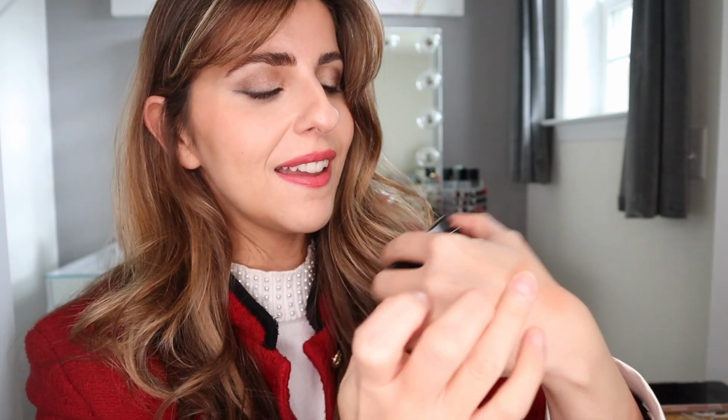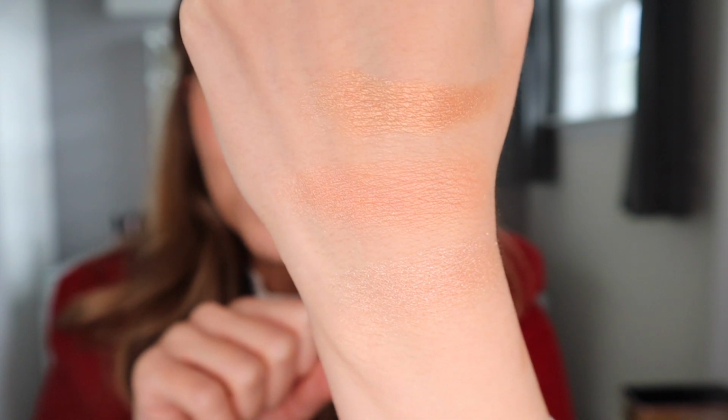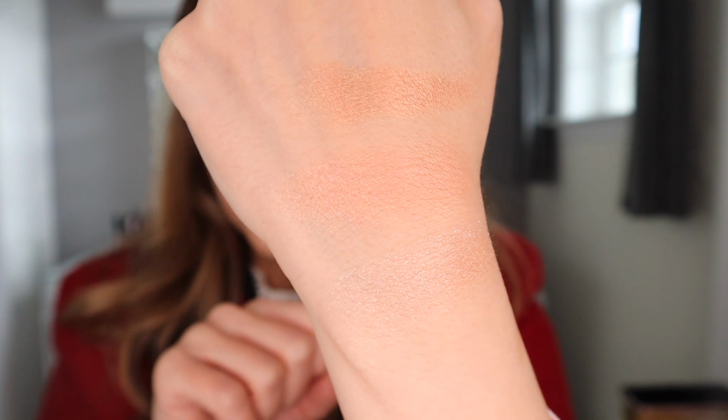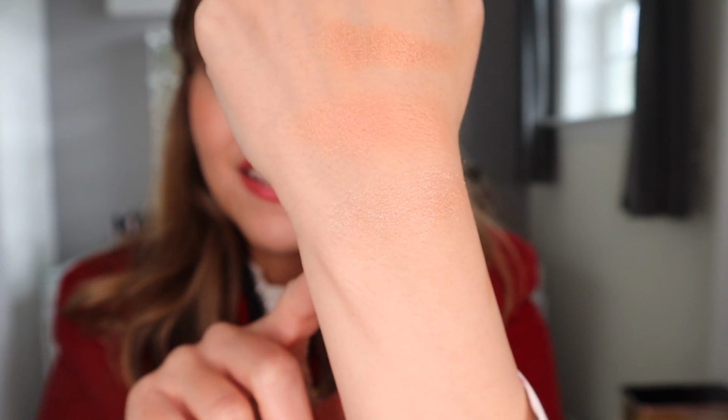You also want to swatch the highlighter from the holiday collection. And let's put this one right next to the coral. Yeah, this one definitely has a lot of glitter to it. Here we have all 3 highlighters. So again, the top one is the Or Rose from last year. Middle is the new Coral highlighter. And then the bottom is the new highlighter from the holiday collection.